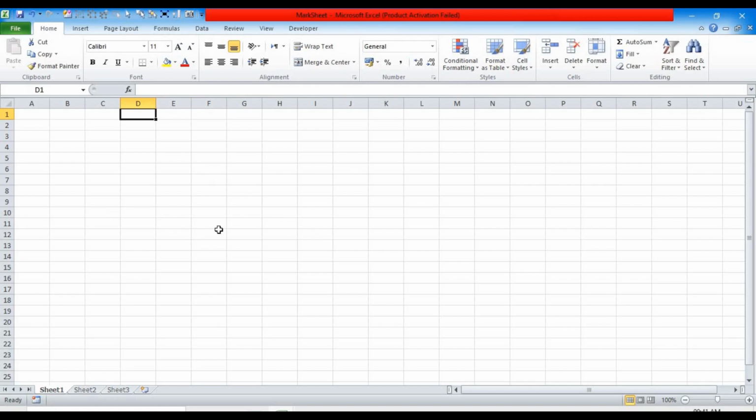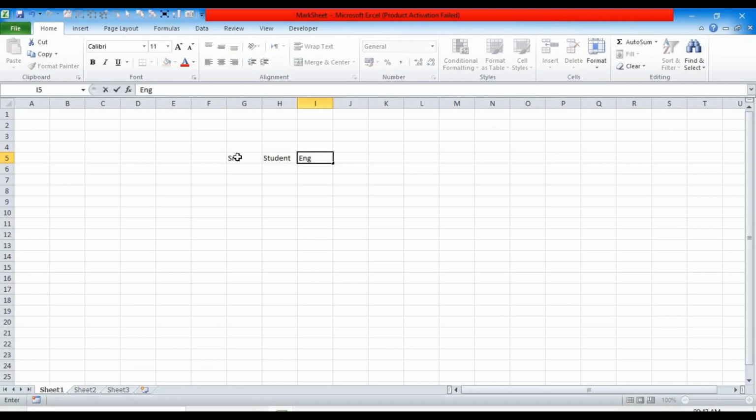So let's start our lesson, and I'm going to design a mark sheet. I'll just leave these 5 rows and I'll start from here. First of all, if you want to write something in a cell, just select it and start typing. It will automatically type. So first thing I'm going to write is the serial number, and then the student name, and next should be, for example, the subject English.